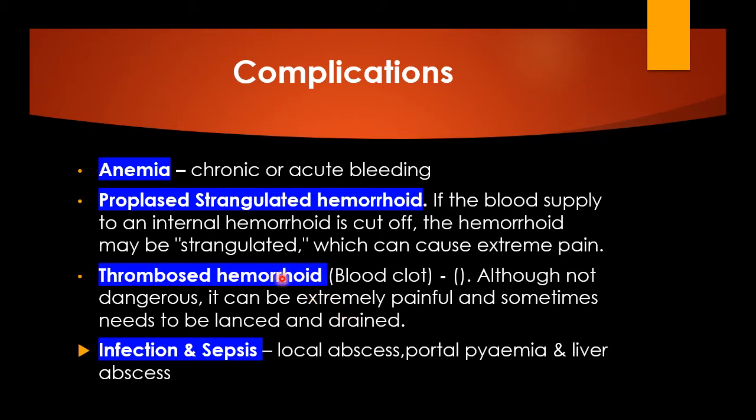Thrombosed hemorrhoid, the hemorrhoid becomes thrombosed, and this may not be a dangerous situation, but is extremely painful and needs to be drained as soon as possible. And the last complication is infection and sepsis, which lead to local abscess formation, perianal abscesses, or it can cause portal pyemia, okay, and which can lead to liver abscess, which is a very serious complication.